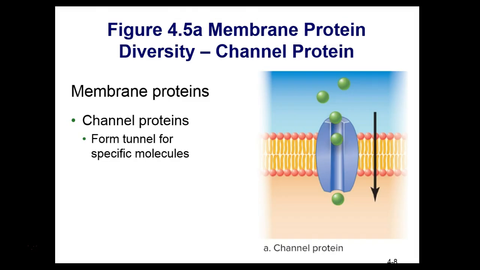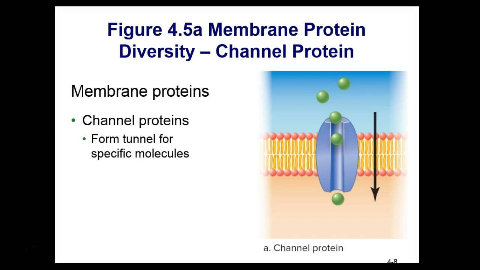So you have different types of proteins. You have channel proteins. They're little tunnels that allow certain things to pass through them. They have what you call aquaporins. Aquaporins are channel proteins that allow water. Aqua means water. They allow water to pass through the channel. So aquaporins are very, very specific for water to pass into and out of the cell.